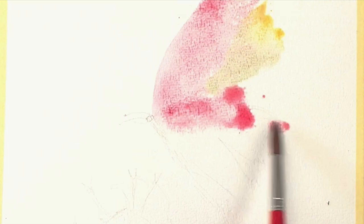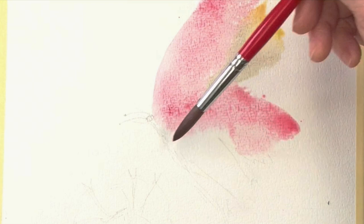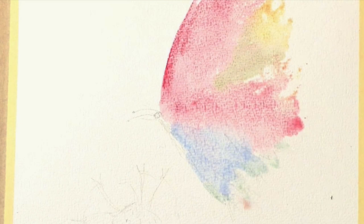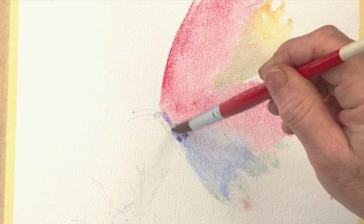Now I'm starting with a very light wash of alizarin crimson to give a pink effect here, and I'm just dropping in some cobalt blue and a little bit of Winsor violet to just give some impression of something pretty landing on a cornflower. And I'm going to paint this very lightly using my medium round brush, and I'm going to let it dry while I start on the cornflower itself.